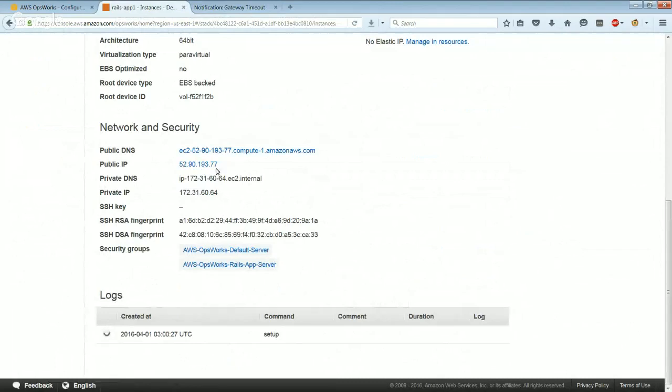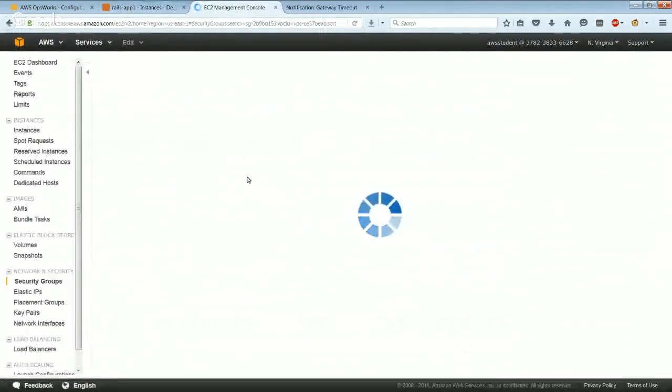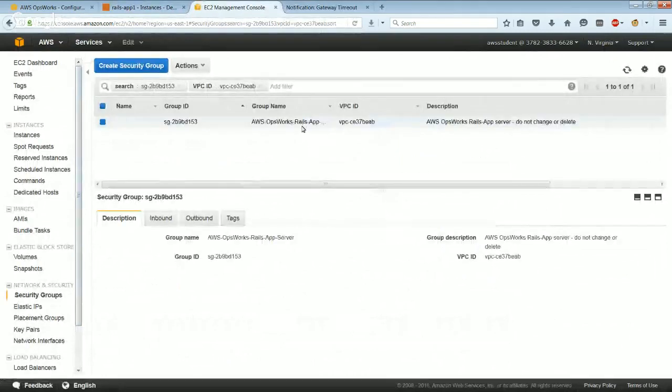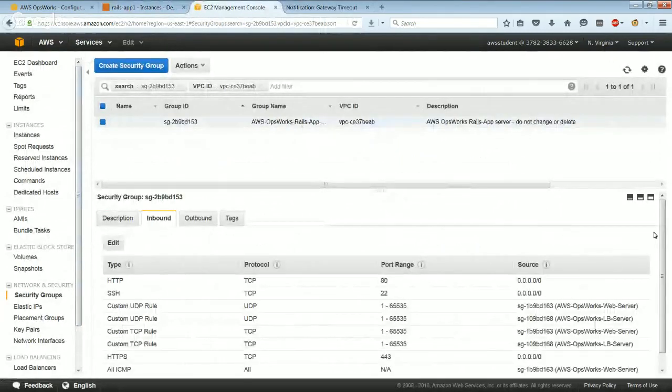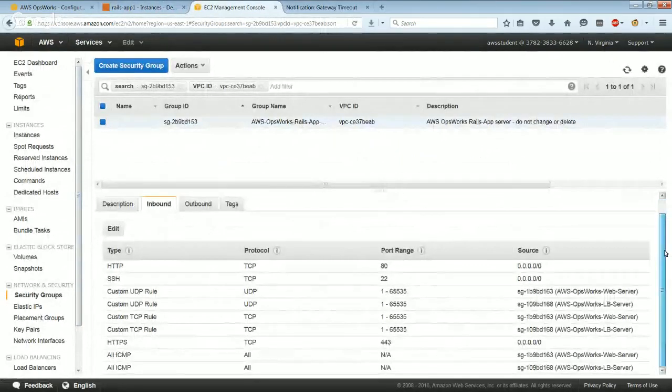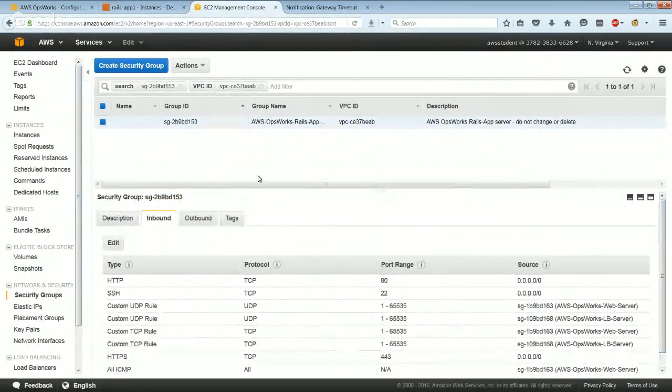This is the private IP address, public IP address, some of the security groups. If you want to look at the default security groups and Rails app security, you can go ahead and click on them and get some more details. And you can look at the inbound rules and outbound rules. These are the ports that we are allowing pretty much. So hopefully you get the idea.